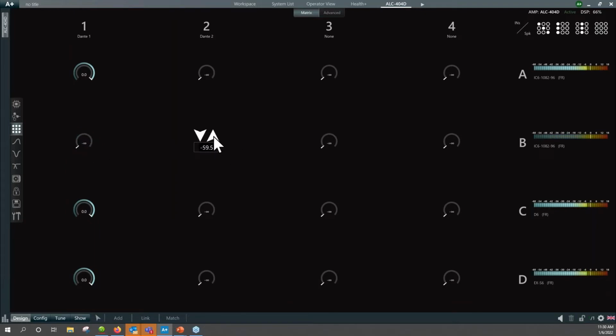So with these up/down buttons, or I just double click, or you can just hold your mouse over the tab and slide it up. All right. So let's mono these out again. Great. All right, so I've set my matrix.